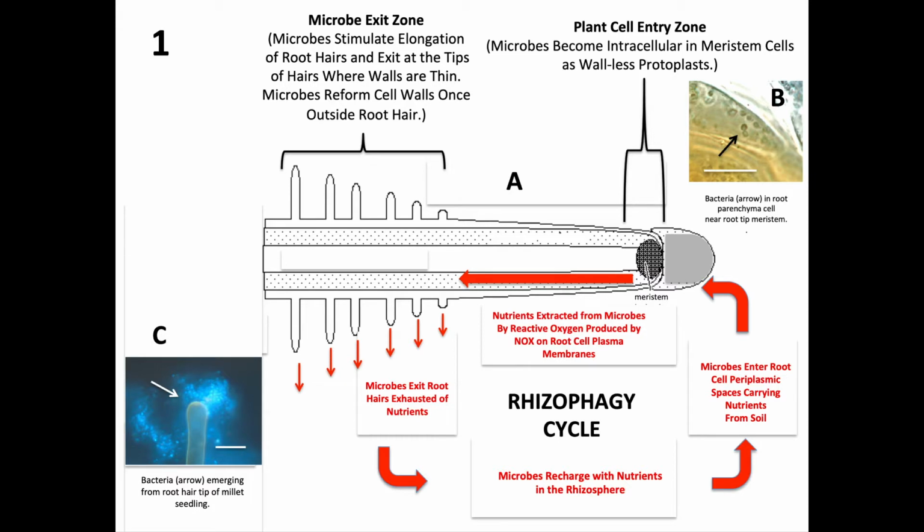So they acquire nutrients in the soil, nutrients are extracted inside the cells of the plant, of the root cells. Okay, and this little image shows a root hair, and you can see the bacteria there. There's a fluorescent stained little cloud of bacteria coming out of that, being ejected out. This is a cell near the meristem, and you can see this is the cell here, the root cell. You can see the bacteria inside.